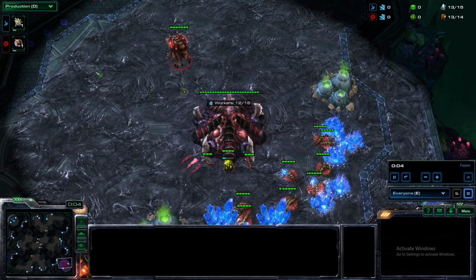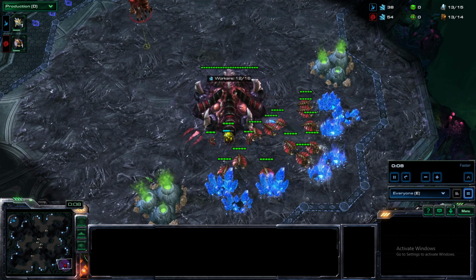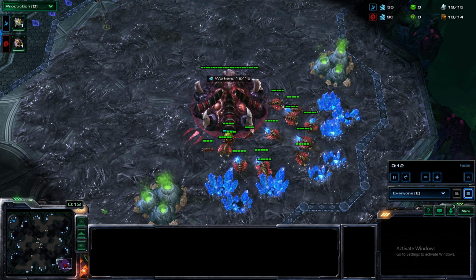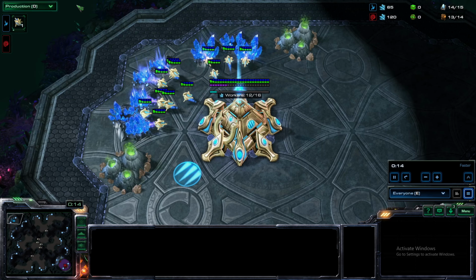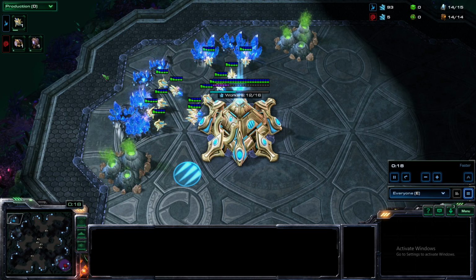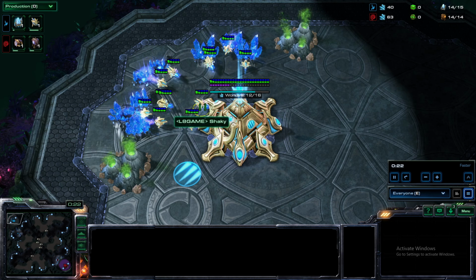In the bottom right corner, down 0-1 in this series with some work to do, the Red Zerg, Jaco. And in the top left corner, leading the series 1-0, the Teal Protoss, Shaky.